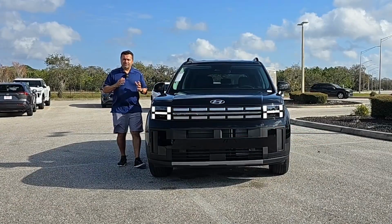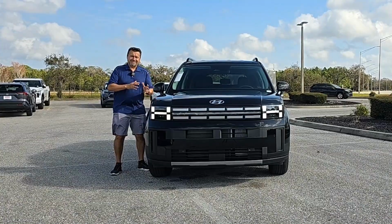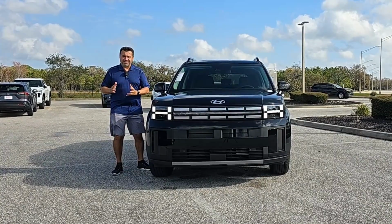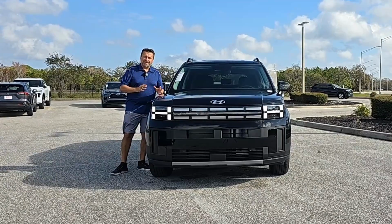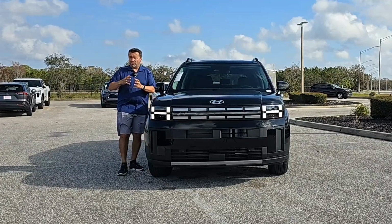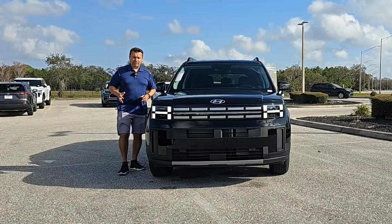The Hyundai Santa Fe is brand new for 2024 model year. I've already done two trims, the base SE and the higher trim level Limited. And a lot of you asked me to do the SEL, which is kind of the middle of the line. It could be a sweet spot for a lot of people looking to get some of the standard equipment at no additional cost without spending a ton of extra money. So this might be the trim level for you.